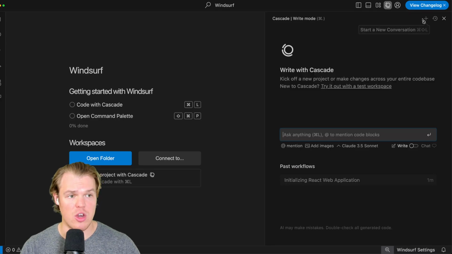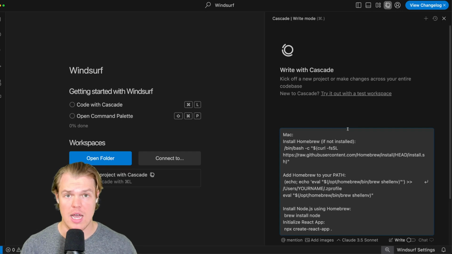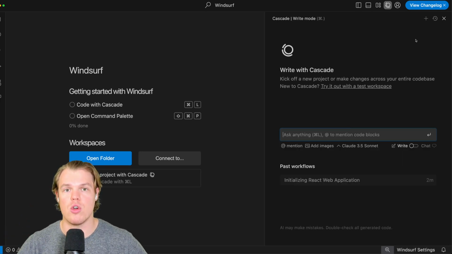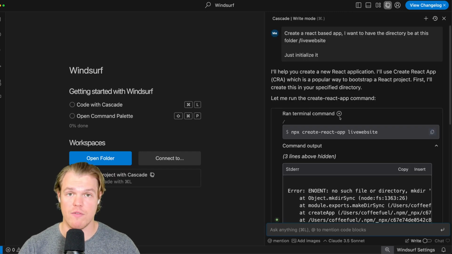Copy. I'm going to create a new chat. In this chat, I'm going to keep it at Write. And then I'm simply going to paste it in here and just be like, hey, I need to install Node.js, and then let it walk you step by step on how to do that so you can run the following commands. Best part about this is that once you do this one time for your desktop or laptop, you'll never have to do it again. So every new app you create, you don't have to worry about this part. This is just installing dependencies that are required to run a React-based app. So let's go ahead and go to our past workflow here where we're creating our app still in the sense of our directory.